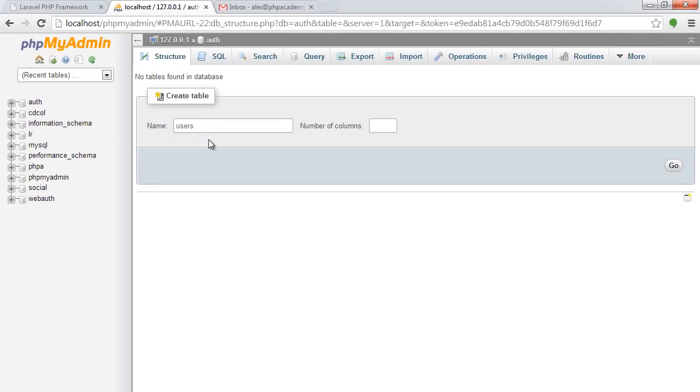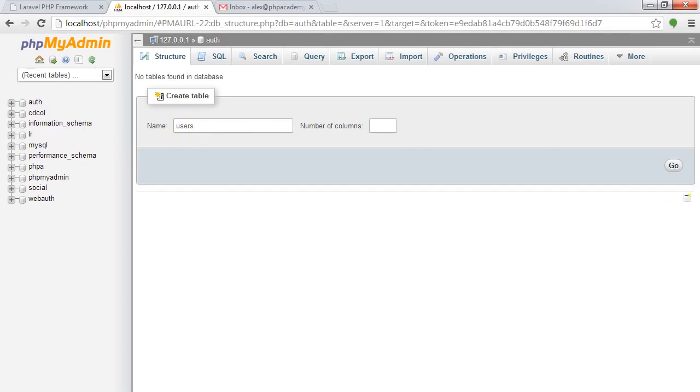Now that sounds more complicated than it is, but generally we work on a plural basis. So the model that we're going to use will be called user, but our database table is called users. So this is the same for anything else. Now we can define different table names, so if you really do want to call this something different, then please go ahead, but for the purpose of this tutorial I'm going to call this users, just to make things simple for ourselves.